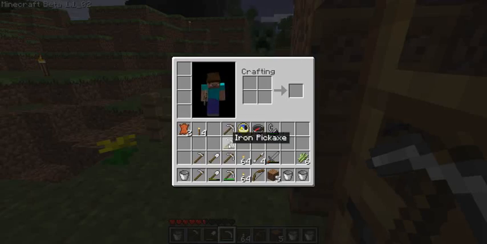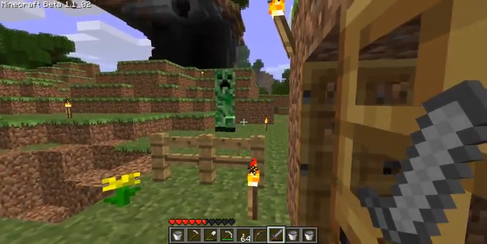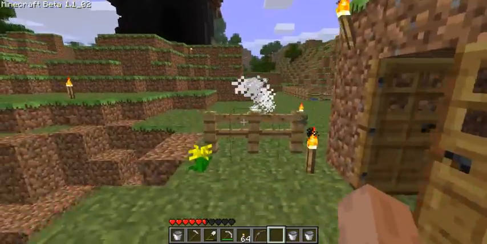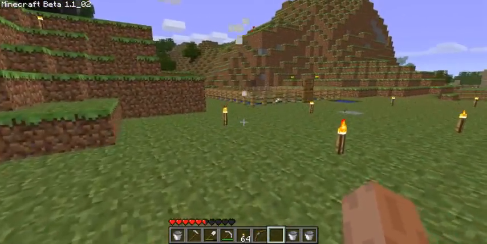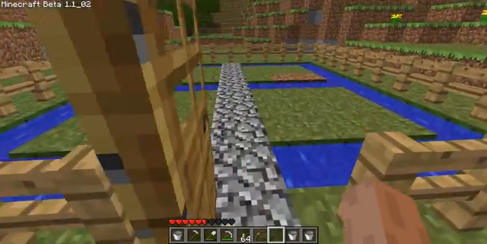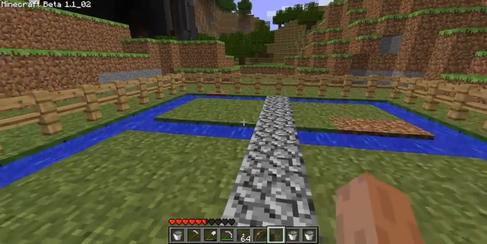Do I have a sword? I don't even... Oh, here's a sword. Okay. God, I hate creepers so much. No, don't blow up my fence. Go away! Okay. You know what, we're just gonna go get inside our little garden here. Okay, I feel better now.